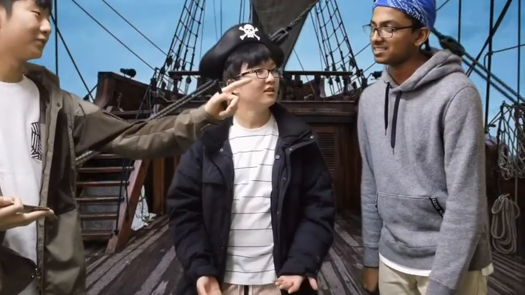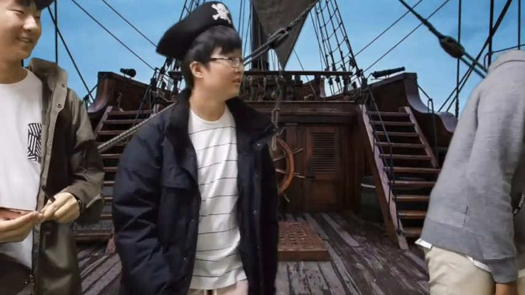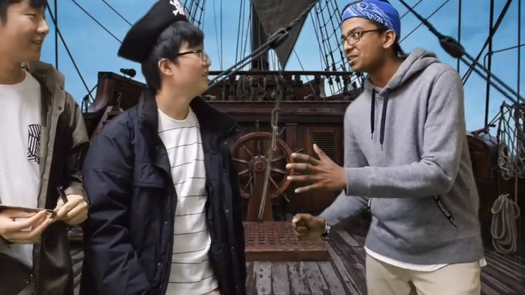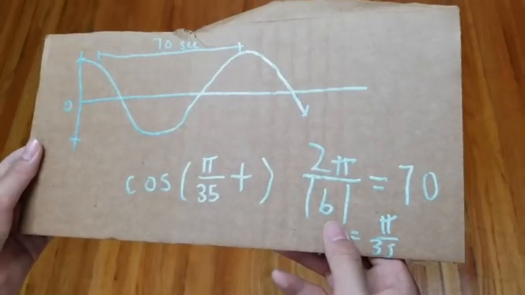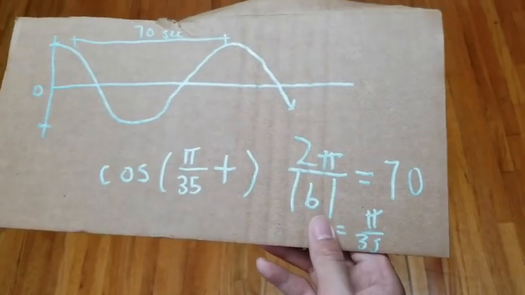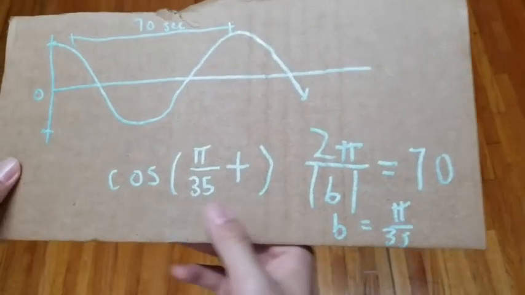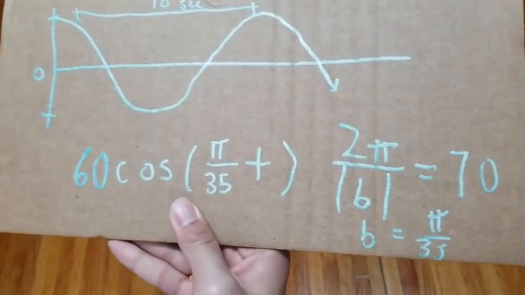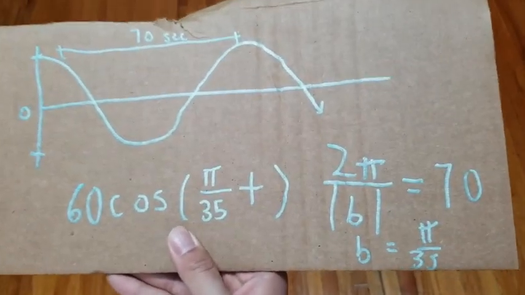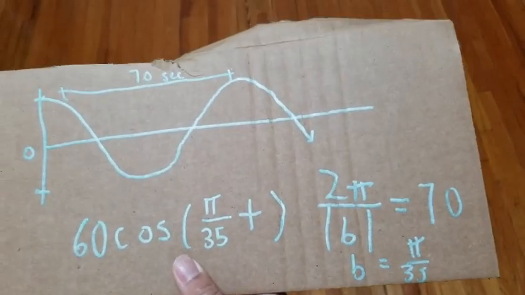One more final thing. We need the amplitude for our function. Sachin, go find the distance from sea level. The crest is 60 feet above sea level. Alright, now we need to multiply this function by 60 so that the minimum and maximum of this function is 60. Now, we finally have a function that relates our height in relation to time.